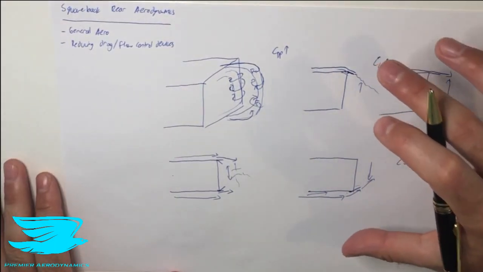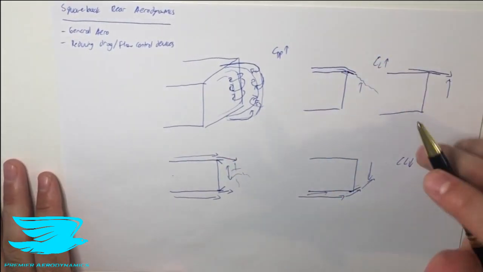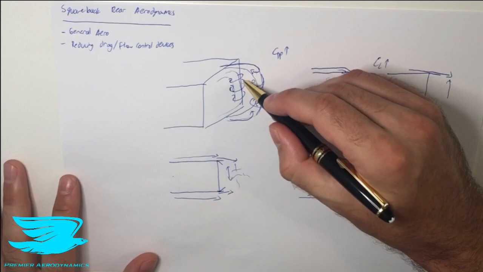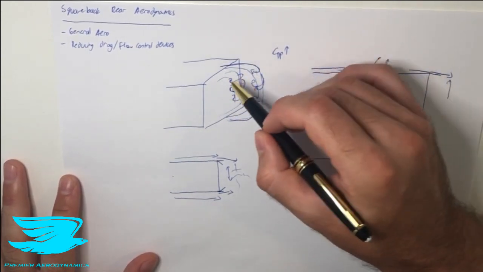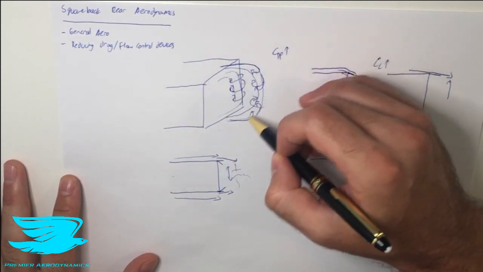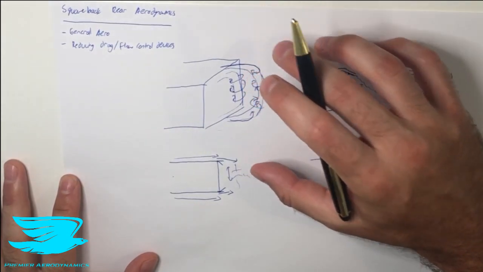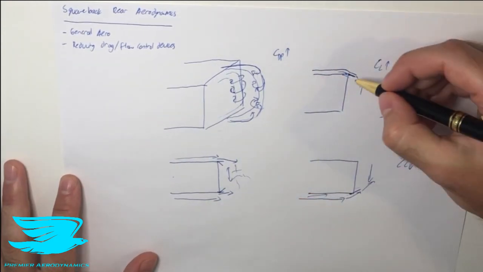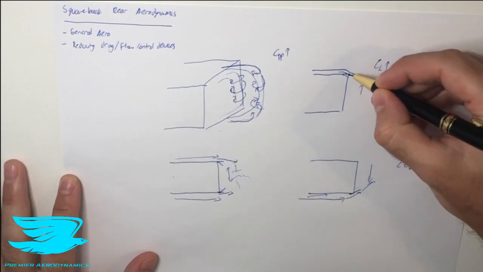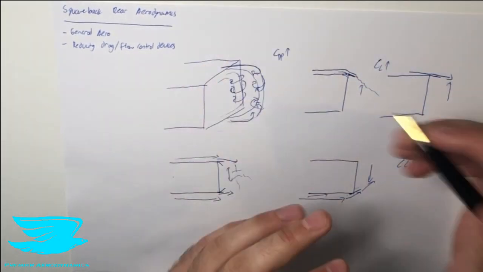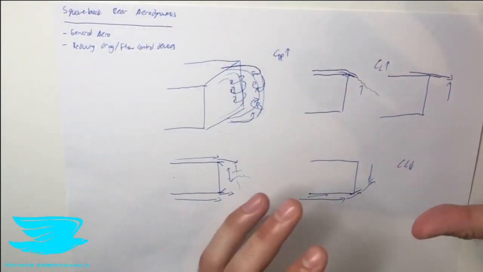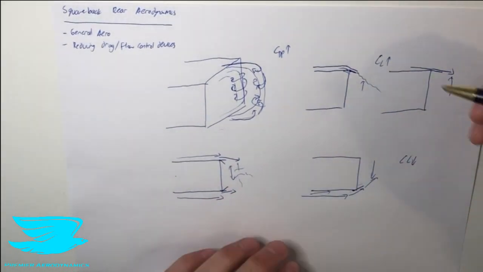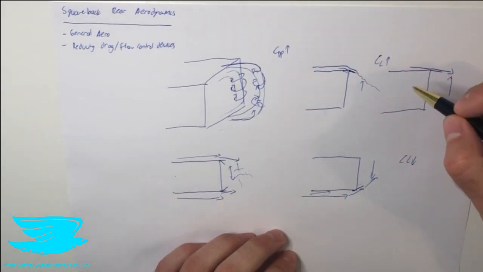So that is the square back rear aerodynamics, the general aerodynamics of it as well as how to reduce the drag. Let's just go through it quickly again. We have two general vortex systems occurring over the back of a square back. One, we have the flow coming around from the sides and that rolls up into this vortex sort of ring. We then have the flow coming over the top and bottom and it rolls up into like this vortex kind of ring as well. Both of these result in much greater pressure drag and drag overall. To control that we can have a few different flow control devices. One is the roof spoiler where we have on top this little fin coming down. We can change the angle of it as well as the length of it. Generally speaking there is a sweet zone where if we go more than that, like it's too long or too steeply pitched, we might get flow separation or an increase in drag. So we want to have an optimal design where we have still a reduction in drag but also not such a great increase in the lift either.